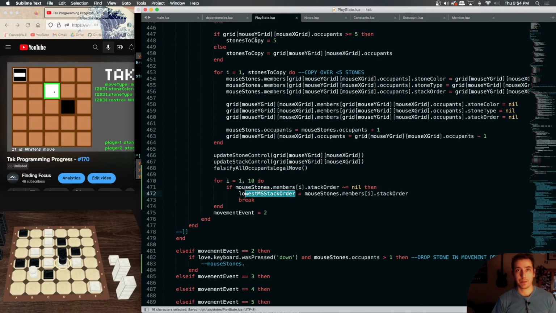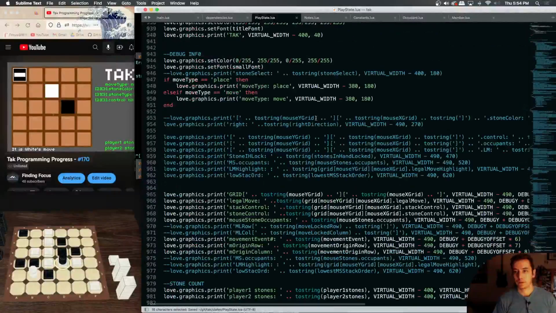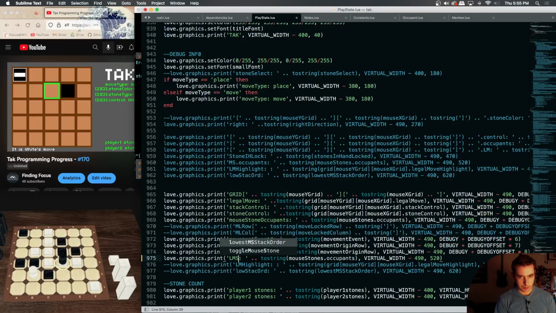So if we print this up in our debugging, like let's say right here, we put it right here. It's the lowest mouse stone stack order, and it's actually just a global variable.